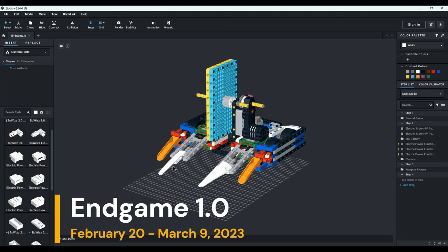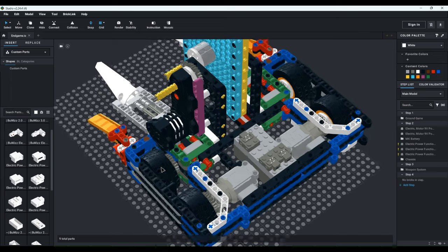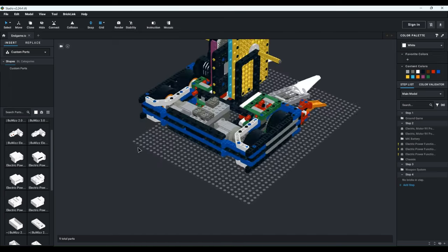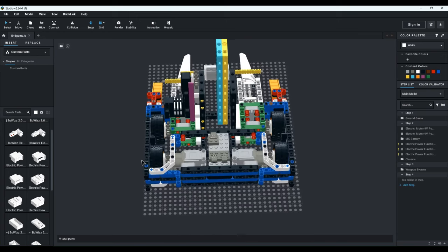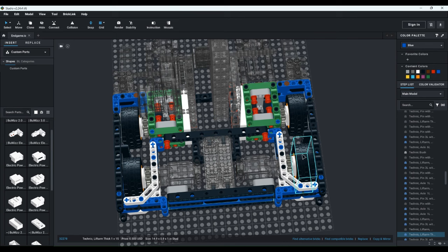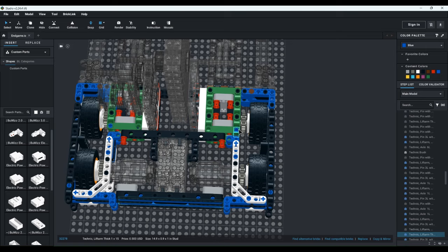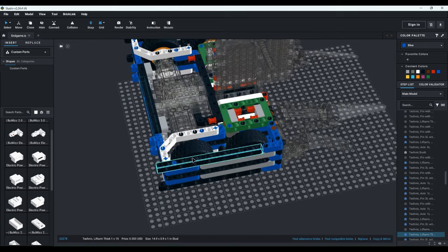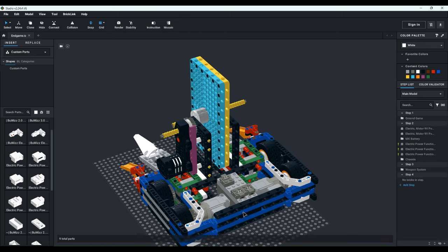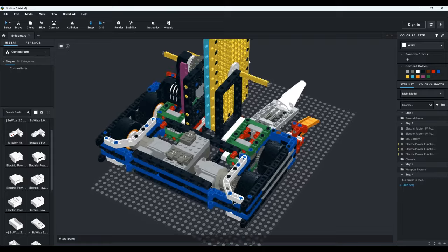So, this here is Endgame 1.0, the first ever four-wheel drive vertical bar spinner that I made. At the time, I thought this thing was pretty good, but now that I look at it, it's pretty atrocious. For the chassis, it's just a standard four-wheel drive system. At this time, I was still using chains, so it's chain drive, and the wheels don't stick out of the back, so it's not invertible. And this thing had no self-righter, so it was not able to self-right if it got flipped.